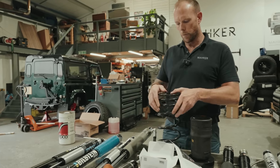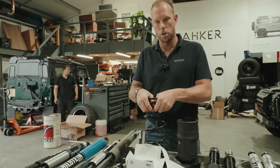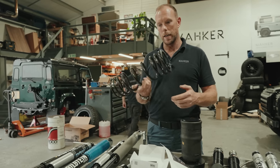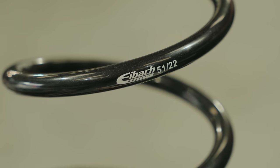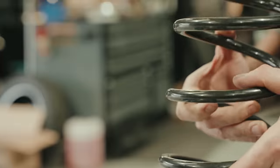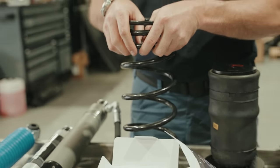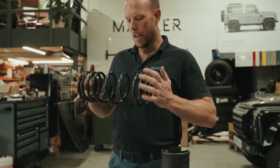So springs, I'm talking about springs. I want to say 90% of our cars are on springs. And Alive Tuning supplied us these. If you look there, they're built by EBAC, I think you say it, 5122 series progressive springs. How's it said, Edward? IBAC. Correct me if I'm wrong. Someone will. There's always one person on YouTube. So there you have it.